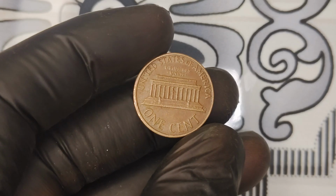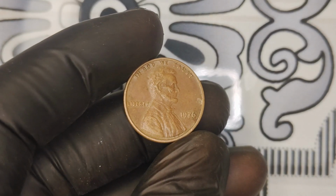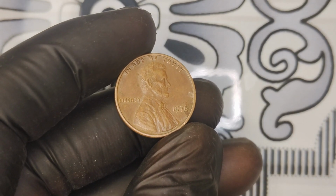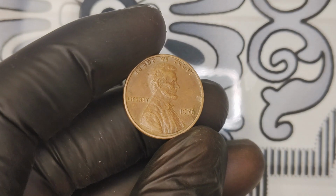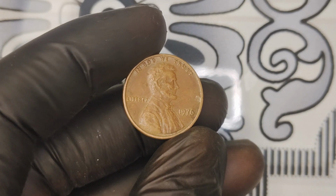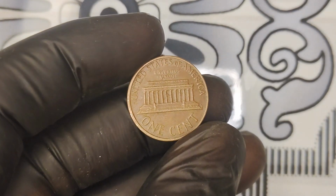Now, let's get to the exciting part. How much is a 1976 no mint mark Lincoln penny worth? This is where things get interesting. While most 1976 pennies are worth only 1 cent, the no mint mark pennies can fetch a premium. A well-preserved coin in excellent condition can be worth upwards of $1 million. Yes, $1 million. But how does that happen?